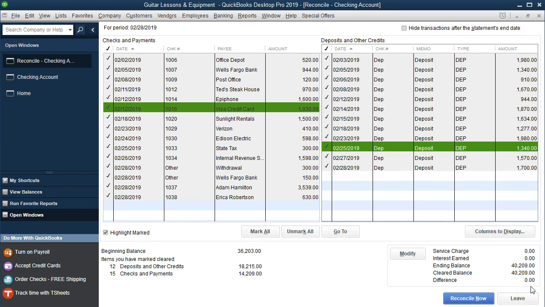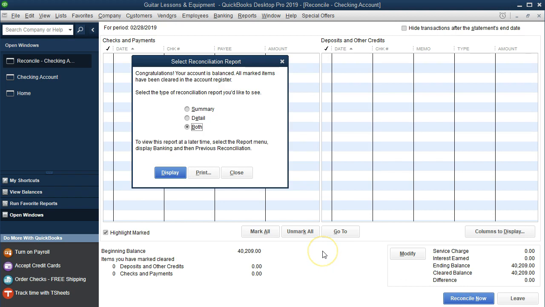Now, once we're exactly in balance, we're good. Remember, we don't really want to reconcile unless it's totally in balance. You could force QuickBooks to enter an adjustment, but that really diminishes the value of a bank reconciliation. And it should be easy to do considering in this system, all these numbers came directly from the bank statement. So we should be able to tick and tie them off pretty easily. And if they don't tie out, we should be able to find the problem pretty easily because we just entered it from that document. So we're going to say reconcile now, and we'll reconcile this information. And now we can be pretty confident that the balance sheet and income statement we had looked at prior at least has all the information that has been cleared through the bank.